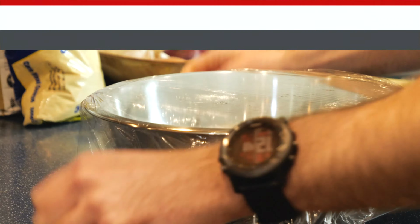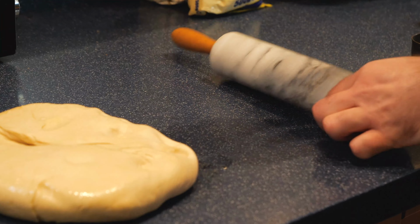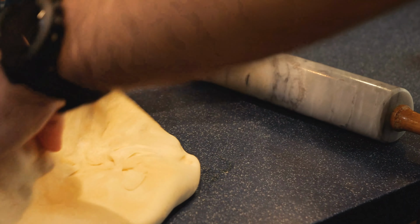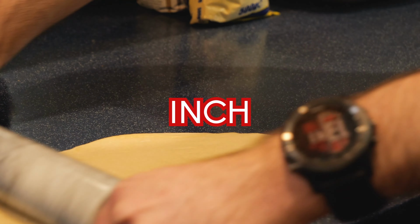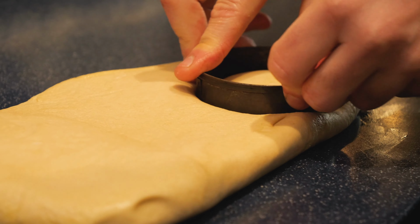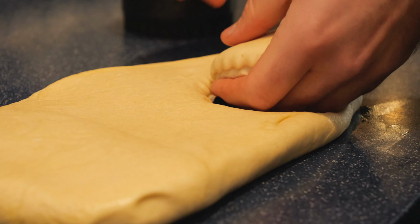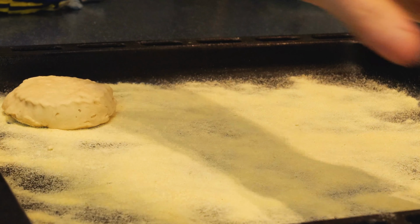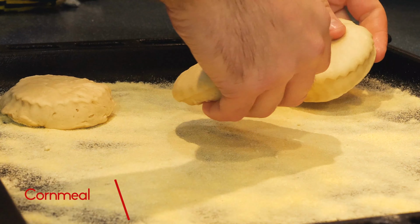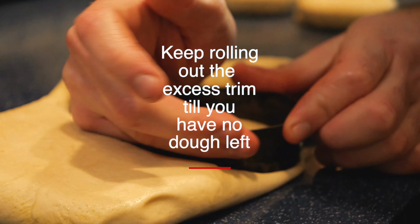Once doubled in size, we need to degas the dough, so give it a punch and then turn that out onto a nice clean work surface. You're then going to take a rolling pin and roll this out to about 1 inch thick, and then take a circle cutter. We're going to cut our muffin shapes out, and once you've cut out a bunch of muffin shapes, you're going to place these onto a baking sheet that has been dusted with some cornmeal. This is going to prevent it from sticking. Repeat this process with all of your dough until you have absolutely no dough left.